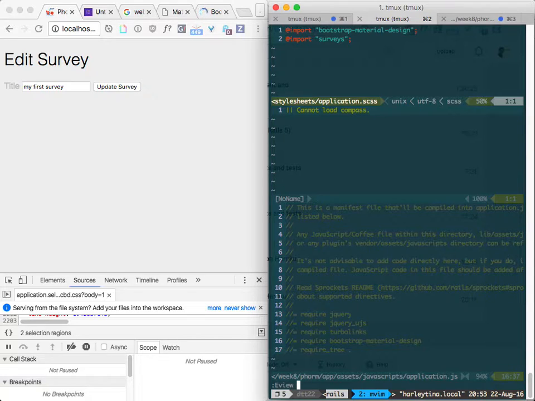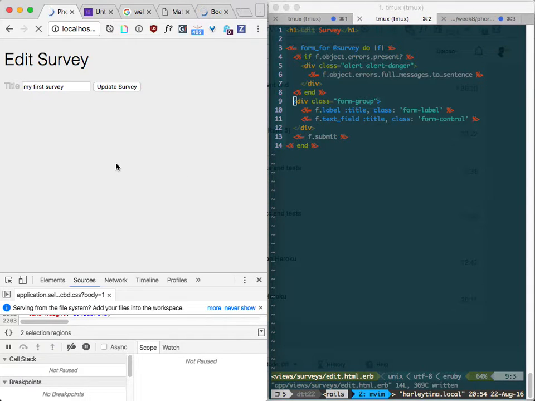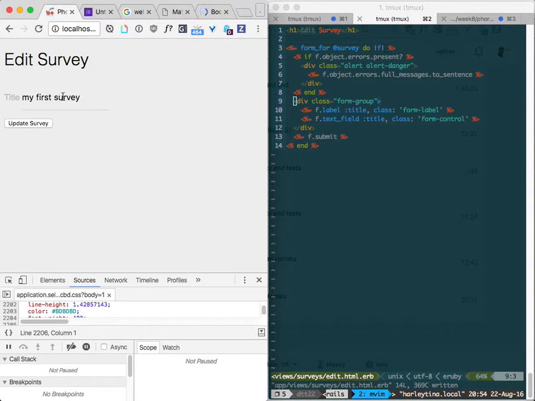How do I edit this form, guys? Survey, edit. And so do it the Bootstrap way. So you wrap this thing in a form, what? Form group in here, and then in here, what is the class name here? Form button? No? Form control, right? And then in here, form label. So Bootstrap 4 is a little different. This is 3, but we'll just fix them accordingly.